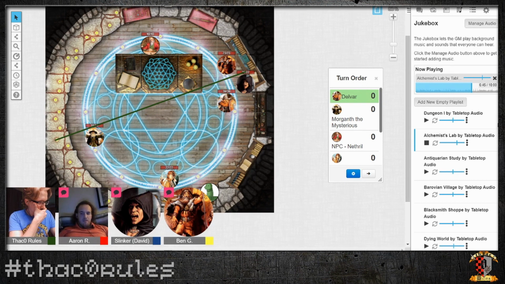Yes. And then as far as first level, it was magic missile. I think he had shield. Oh, sorry, sleep is a first level. So as far as second level, it would be flaming sphere.